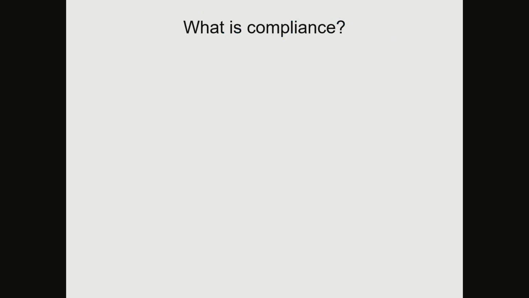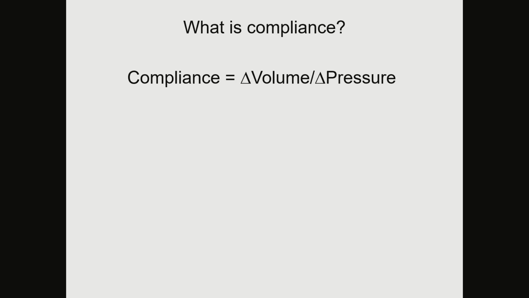So again, we're back at low resistance, okay? Then we're going to look at compliance. And we want to first define what compliance is, and this is the change in volume over the change in pressure. This is not the delta P of the pressure gradient from one end of the tube to the other, okay? What we're talking about here is just the change in transmural pressure, so that would be the change in the pressure within the blood vessel in that area if you change the volume in that part of the blood vessel, okay?